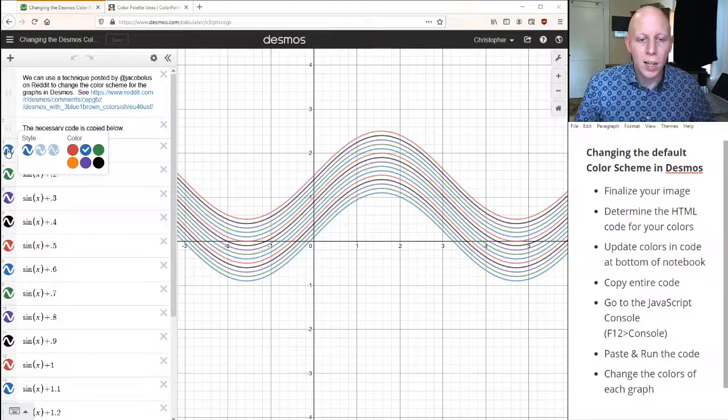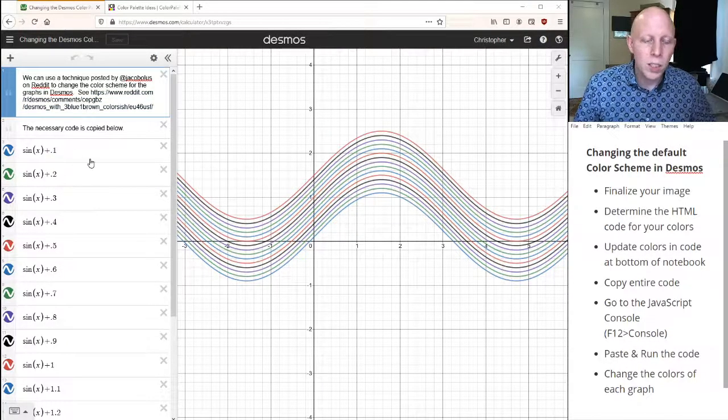But perhaps you'd like to change the colors in your scheme. So to do that, let's finalize our image, and then let's choose a color palette that you'd like to put in your graph.